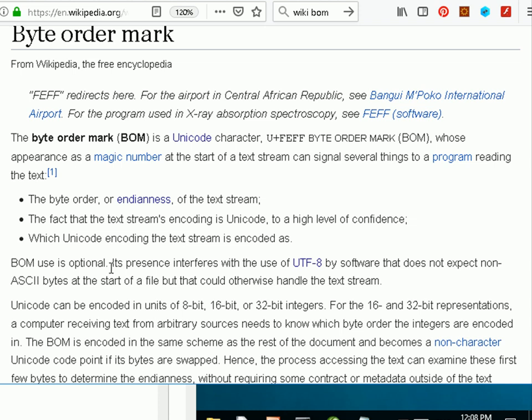And you should notice when we read it in Node-RED using UTF-8, Node-RED strips it out anyway, so you don't actually see it. Why I pointed it out is that if you are reading in raw text data, there might be a byte order mark there. So if it's not UTF-8 encoding, then you might need to strip that byte order mark out before you process the data. So that's enough about the byte order mark, just to point out that it may be there and you should be aware of it.